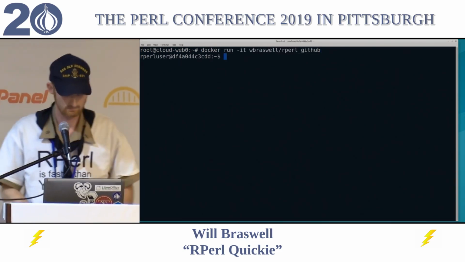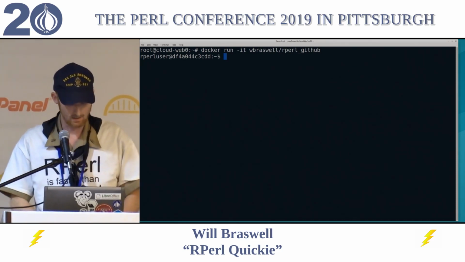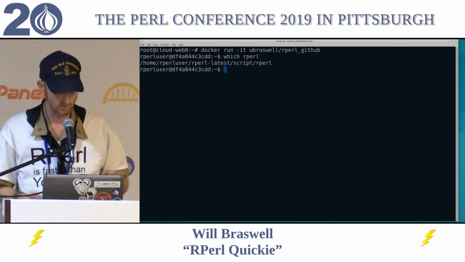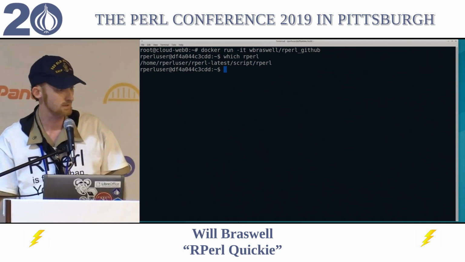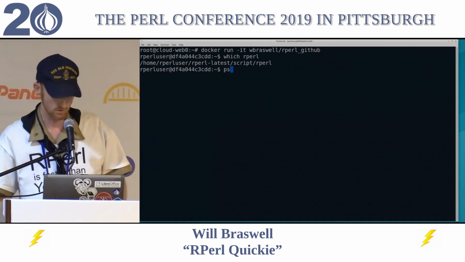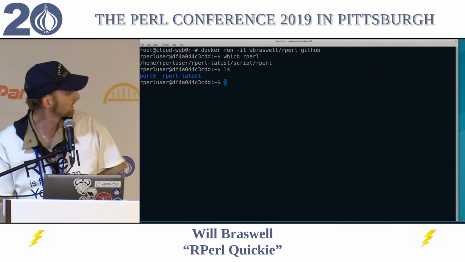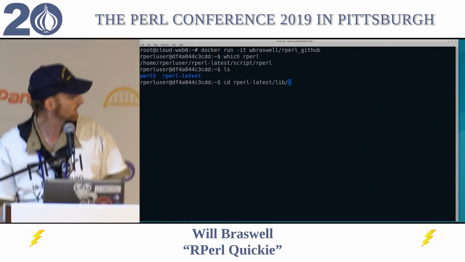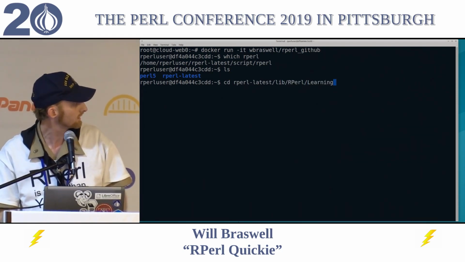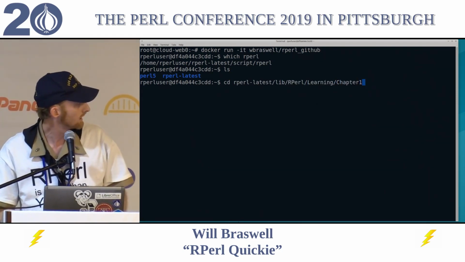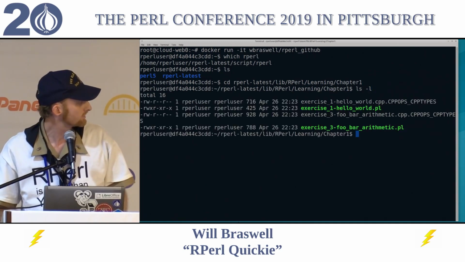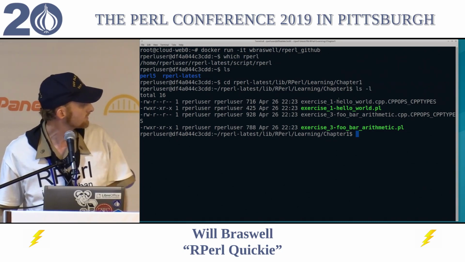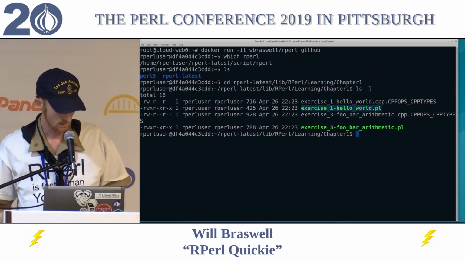Okay, there you go. There's RPerl. So let's just do one quick compile, and that's it. And this is just a quick example. You will see, it's hard for me to look left and type here. There's a directory here that has just my latest code, the RPerl code. You can go in the learning RPerl chapter 1. Look in this directory. There is the exercise number 1. It's just, of course, hello world.